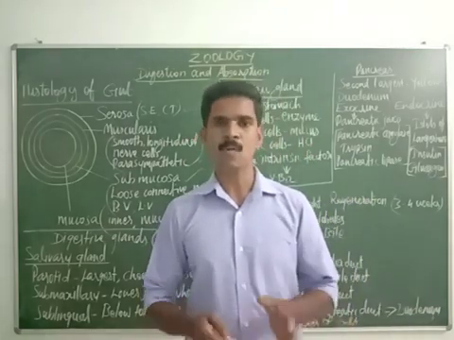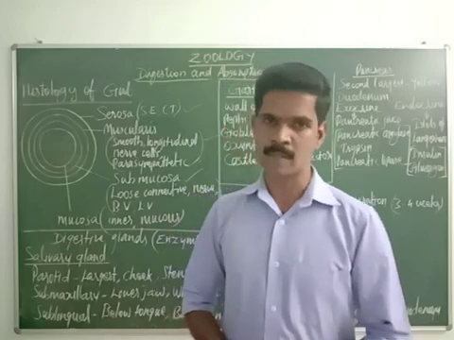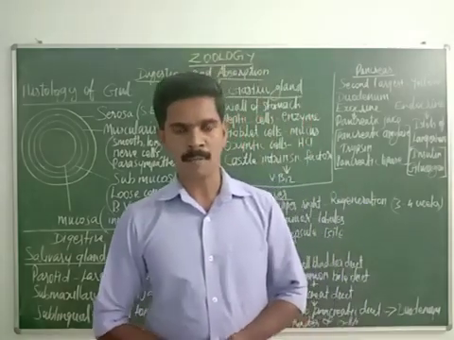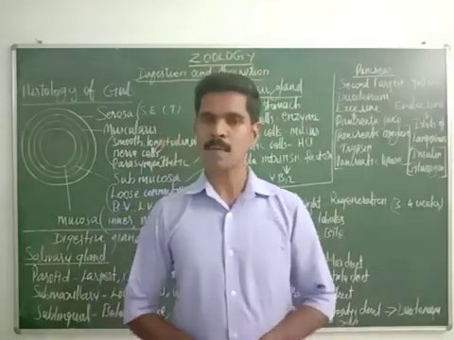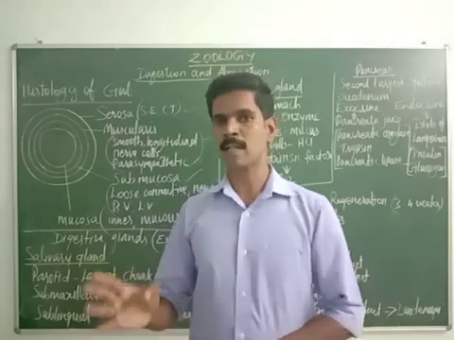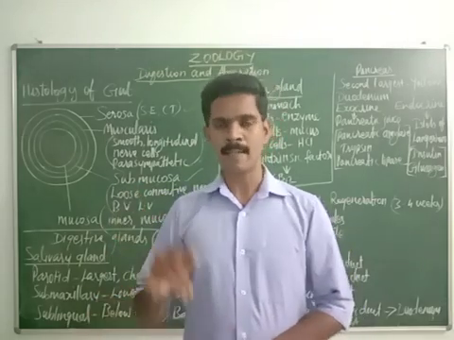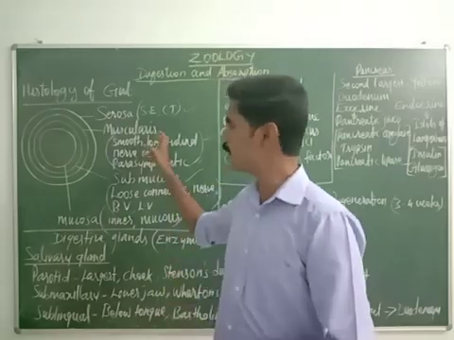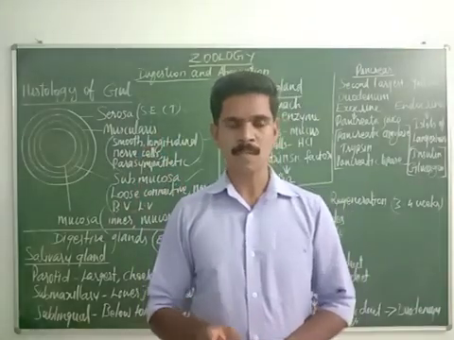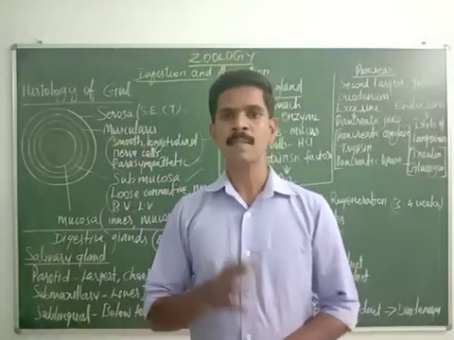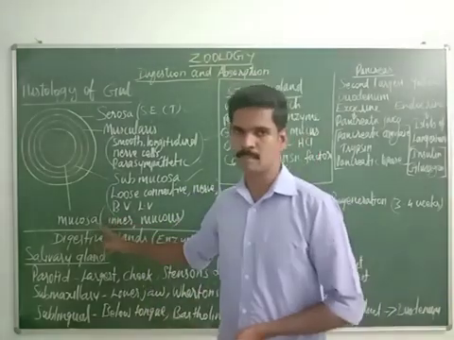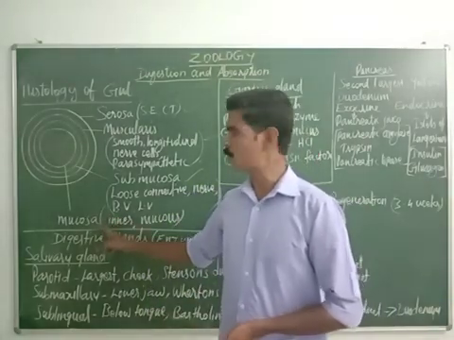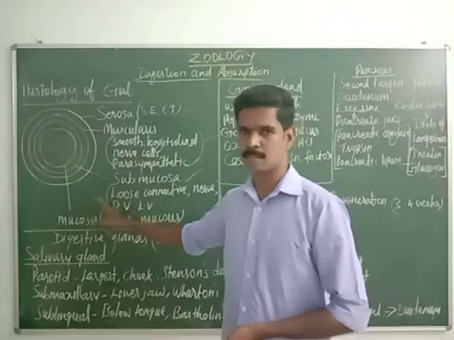Okay, dear students, I hope you understood this histology of gut. Once again, the wall of the alimentary canal is made up of four important layers. The outer layer is called the serosa layer, the next layer is the muscularis layer, the next layer is the submucosa, and the inner layer is the mucosa layer. Do you understand? I hope you understood these 3 mark questions.